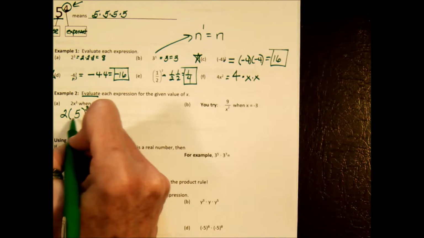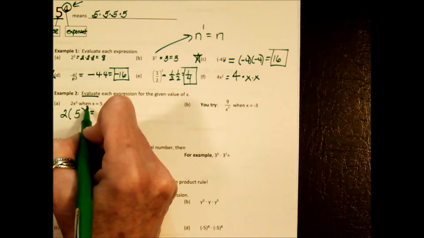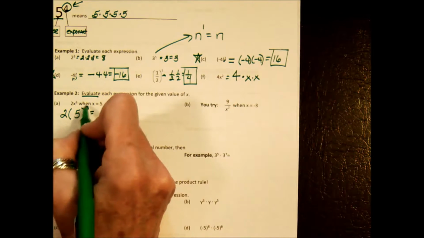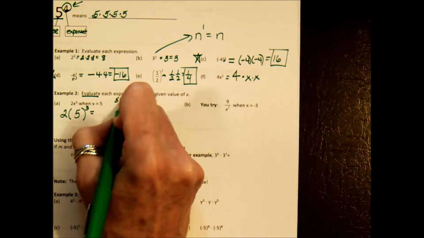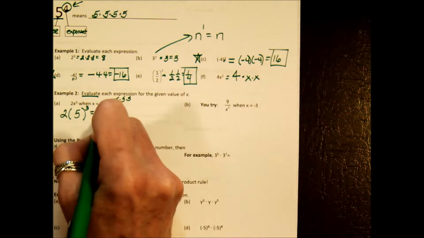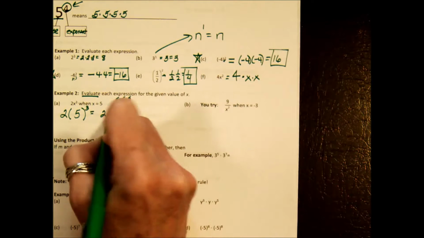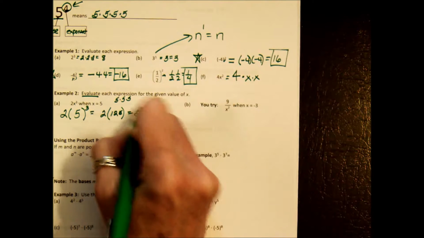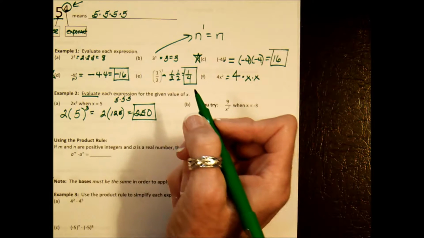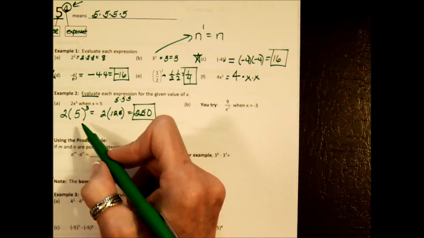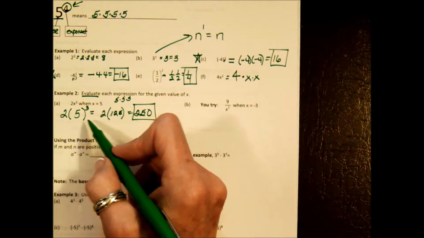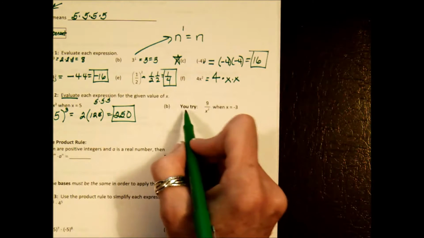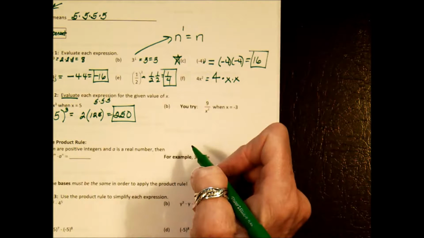Now, order of operations tells us that you have to do the exponent first. You can't say 2 times 5. You'll get something completely different. So 5 cubed would be 5 times 5 times 5. So what we have is 2 times, that's equal to 125, or 250. So remember your order of operations. It's not that these are difficult. It's that you have to be very careful with order of operations. All right, you should pause the video and try this one on your own and then come back and check.